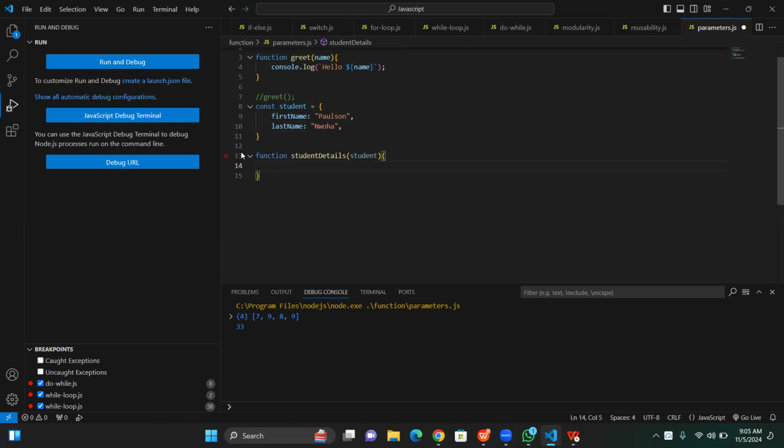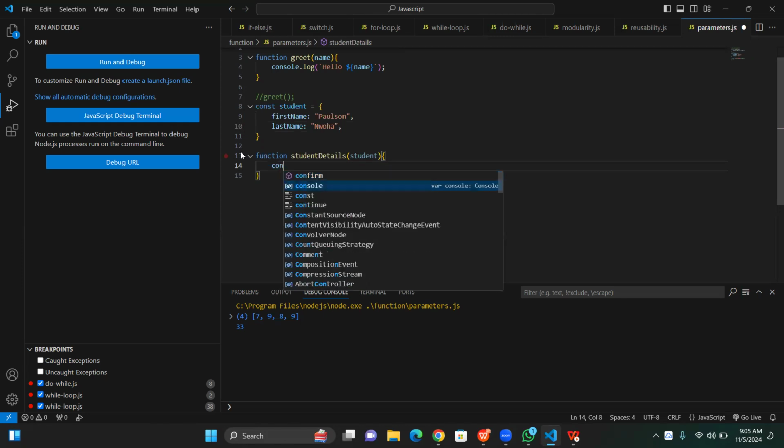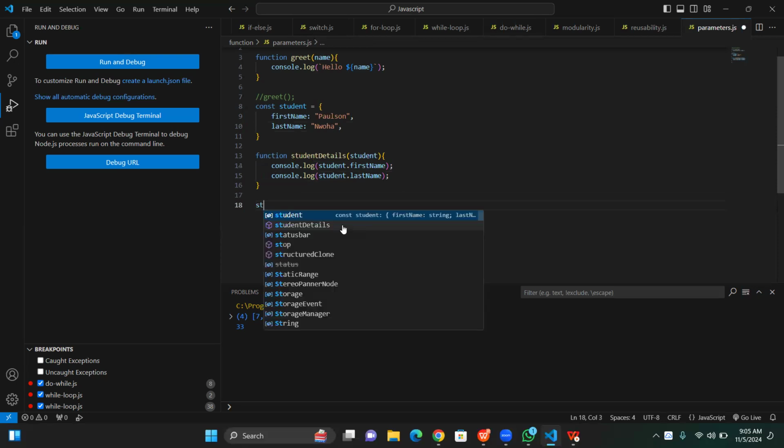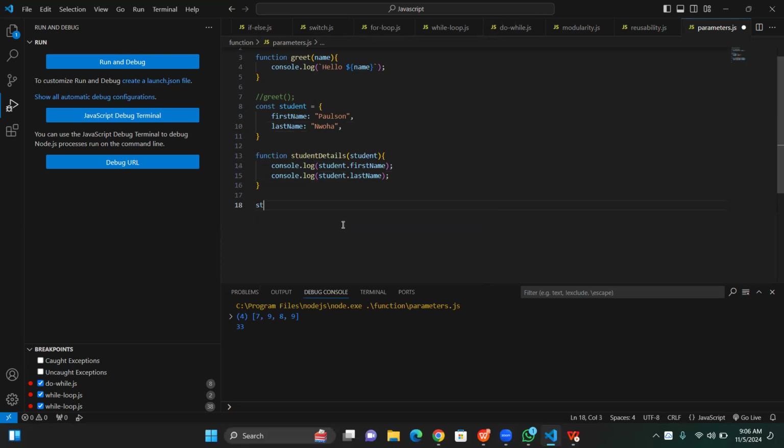Now, I could just say console.log student.firstName. I could also say console.log student.lastName. So if I do this, I will call this function studentDetails. Okay.